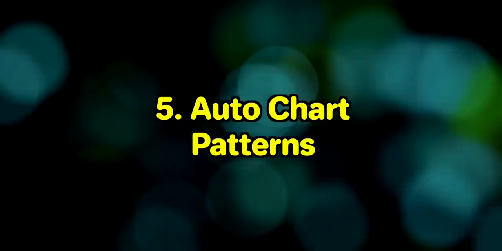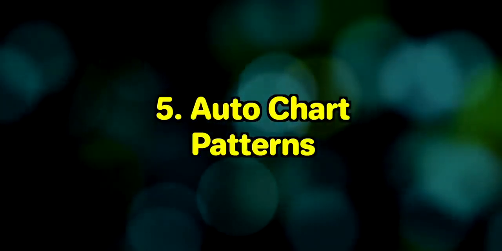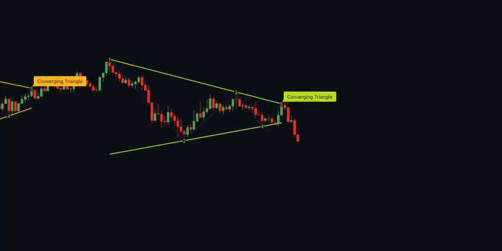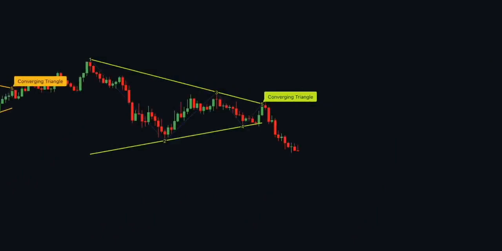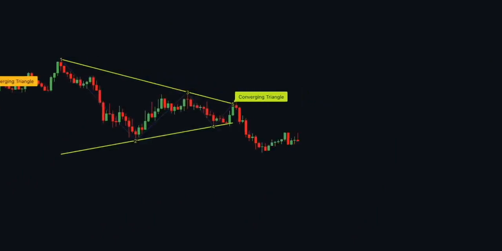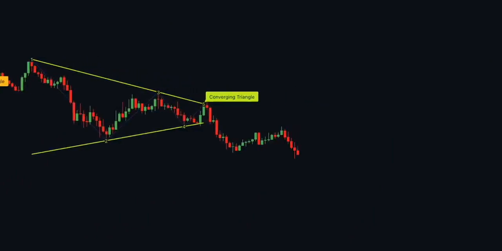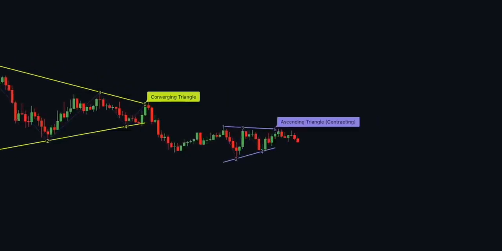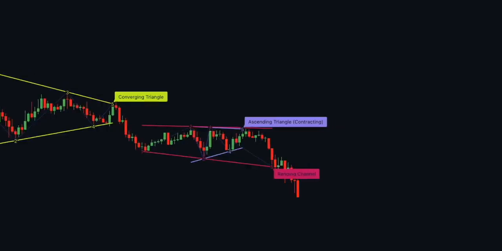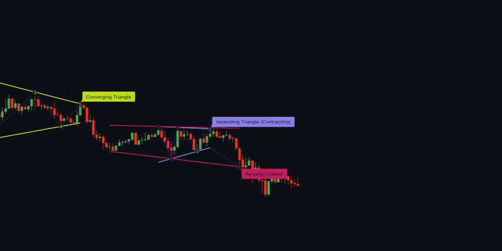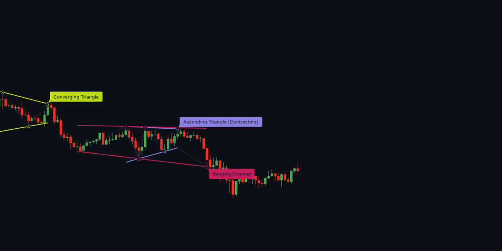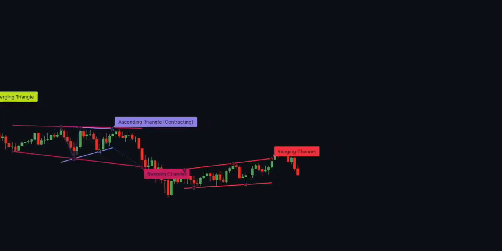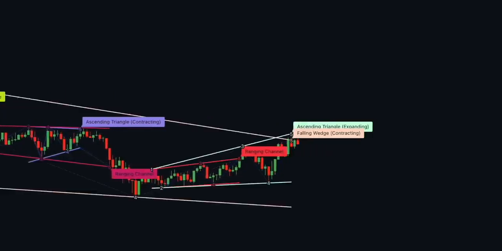Those of you who like trading with price patterns will definitely find this indicator useful. This tool is called Auto Chart Patterns by Trendoscope. This indicator is at the forefront of advanced chart pattern recognition technology. It represents a significant leap in the algorithmic identification and classification of chart patterns, automating what was once a complex and time-consuming process. The Auto Chart Patterns tool simplifies the task of recognizing key chart patterns, making it accessible and efficient for traders of all levels.